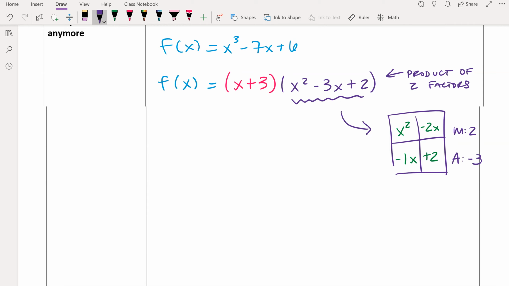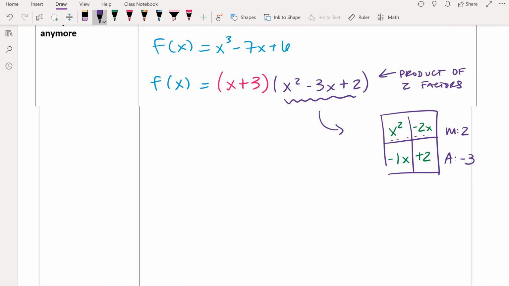Now let's go ahead and write the 2 factors that come from this one larger purple factor. So GCF on this row, we have x. GCF on this row, we just have 1. GCF on this row, we have x. GCF on this row, we just have 2. Now let's make sure these multiply to the correct thing. So x times x gives me x squared, yes. X times 2 does not give me negative 2x, so I need to put a negative on that 2. 1 times x, I need negative 1x, so put a negative on that 1. And now they multiply all to the correct thing on the inside of the box.